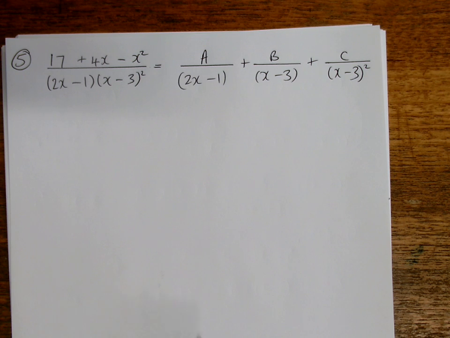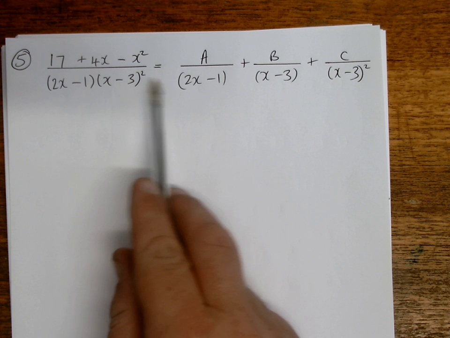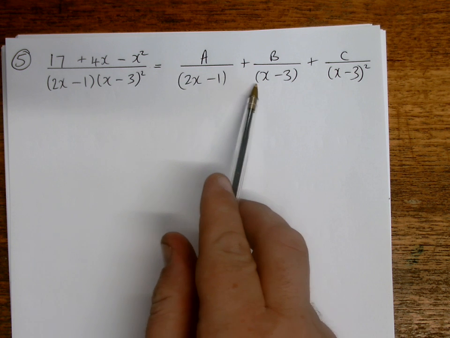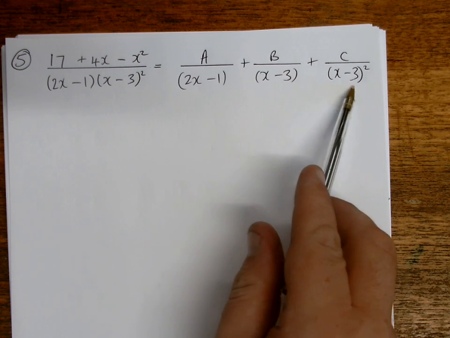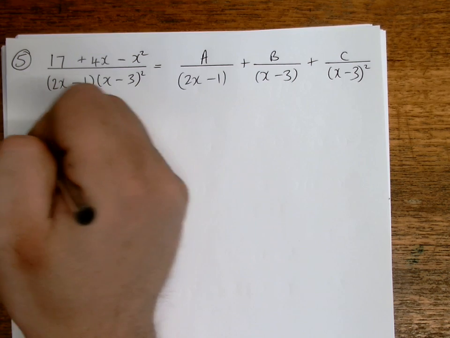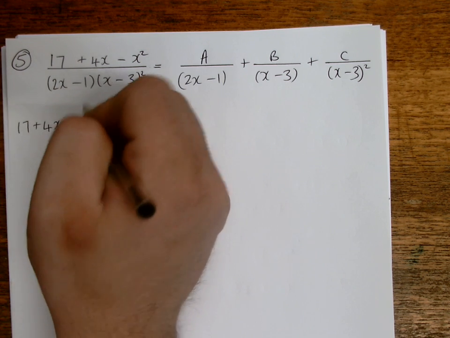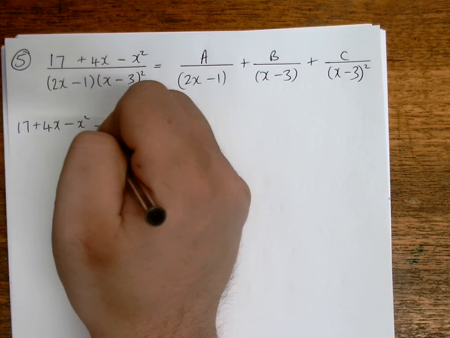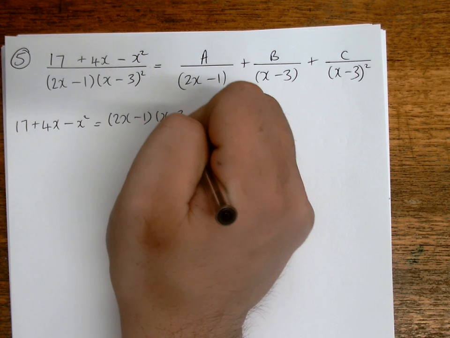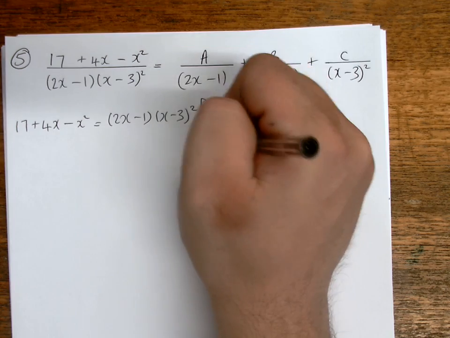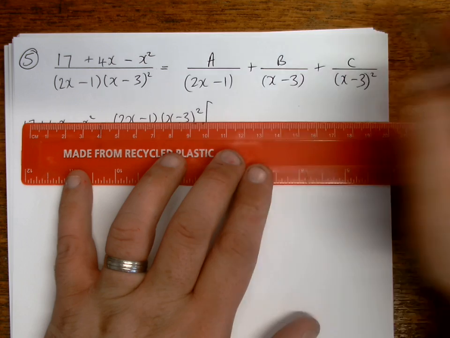Right, with question 5, okay, so split into 3 fractions again, yeah? So we start out with a over 2x minus 1, and we've got a repeated factor there, so x minus 3 and then x minus 3 squared, okay? So we treat it as before, like an equation, so take this over to the side, okay, and multiply. And of course then we're going to multiply by all of that above. Okay, so we have 3 terms in there.